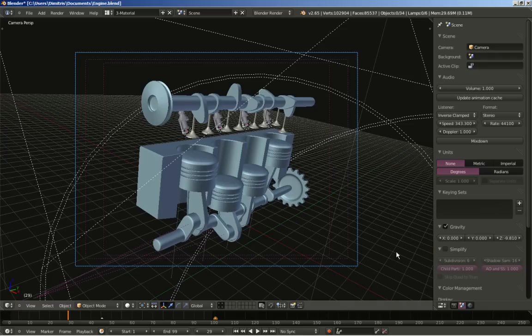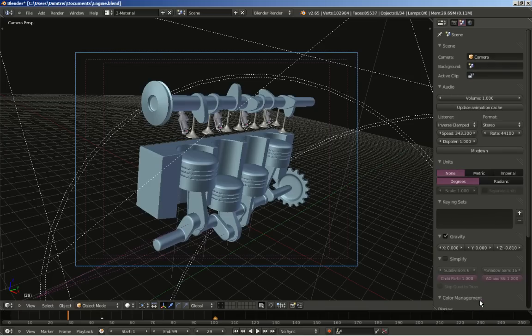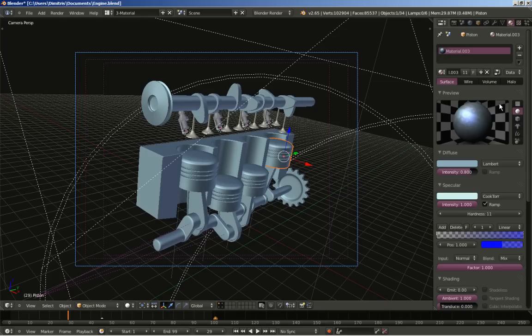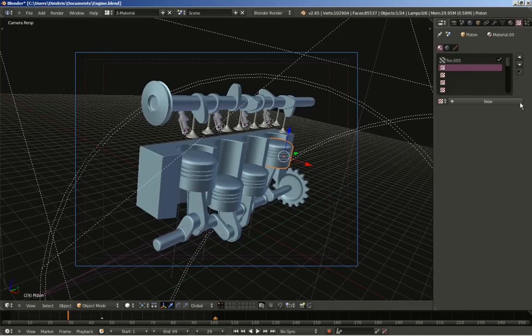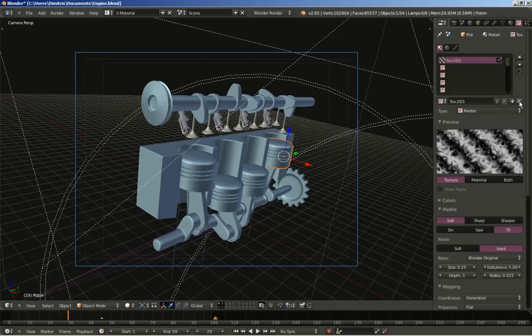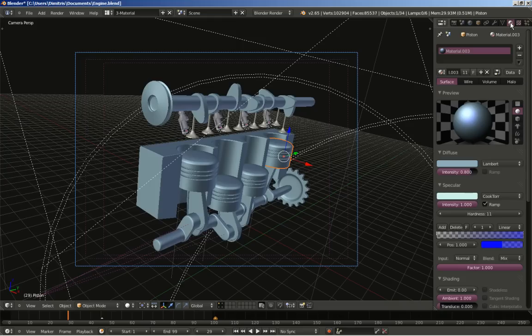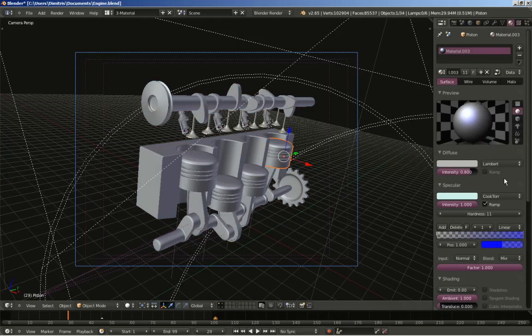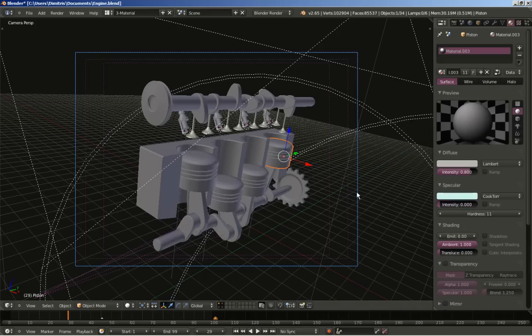First, let's bring this one up, right mouse button click, and select flip to top. The first thing I'll do, as I said before, is modify the materials. We have this material here, material .003 for this piston, and for this one we'll move over to the textures and delete them both, select and hit the X here. Now back to the material, we don't have the textures anymore. I'll change the diffuse color to white, uncheck ramp, and bring the specular density down to 0.